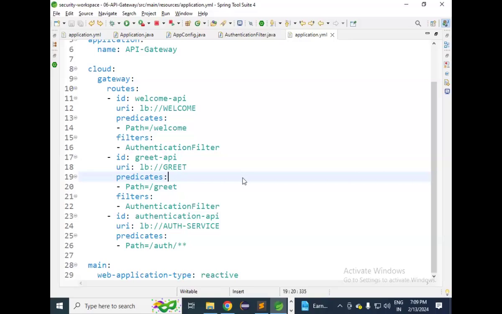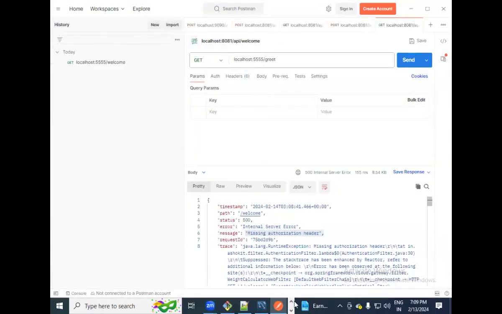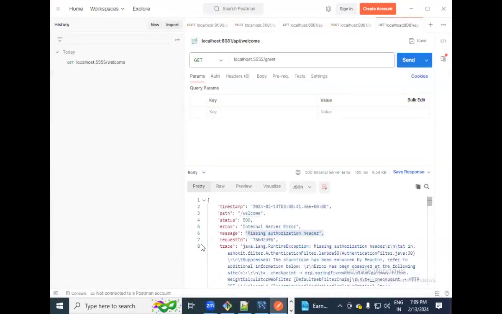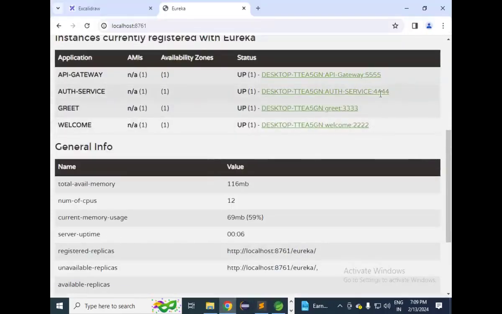Okay. Then now I want to send the request for authentication API. You can directly access authentication API or through API gateway also. What is the port number of the authentication API? 4444.